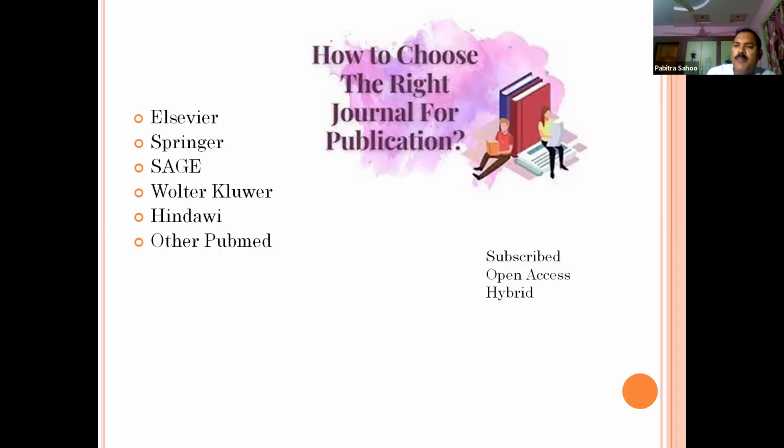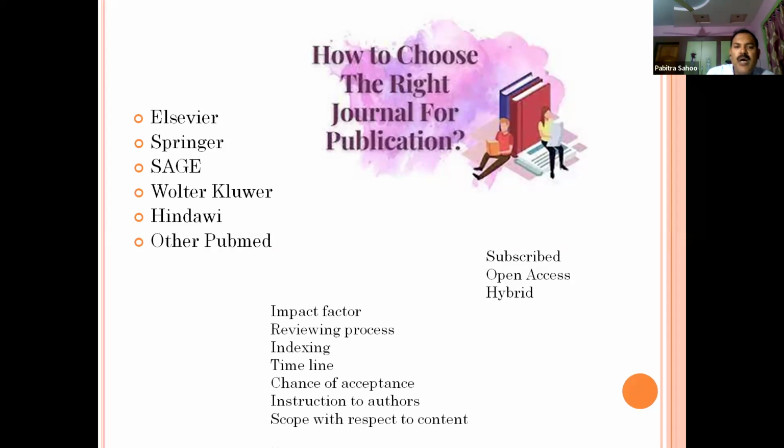On the other hand, you pay what is called an article processing charge. It may be 1,000, it may be lakhs. It depends on whether the article is funded; you have to mention the source of funding. If you have funded articles, you can publish in open access. So before completing your research, you have to declare your funding status and declare any conflict of interest among the authors. All of this you have to declare.